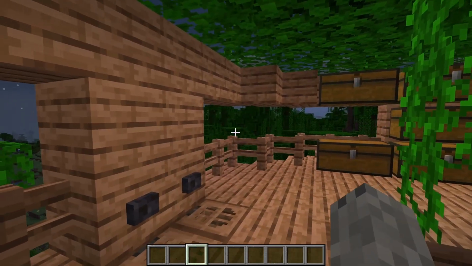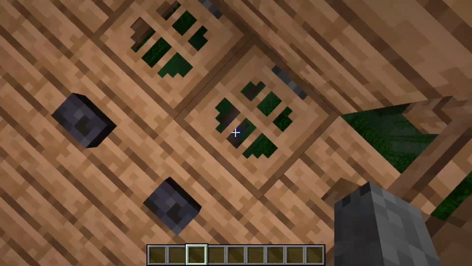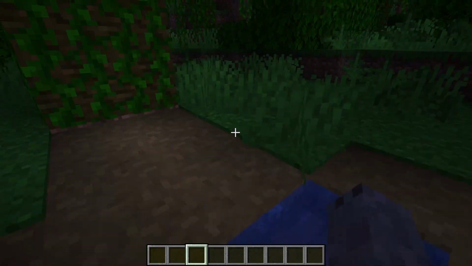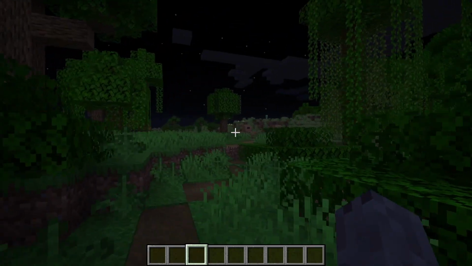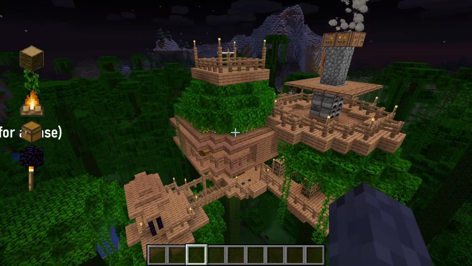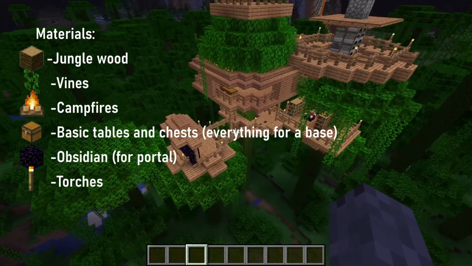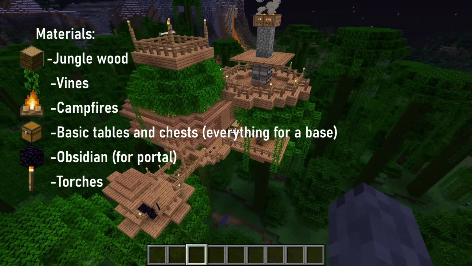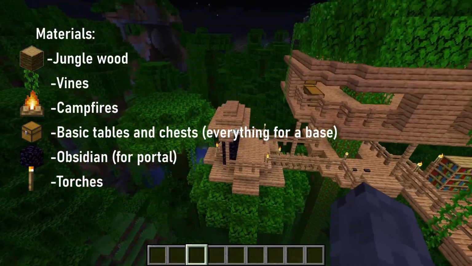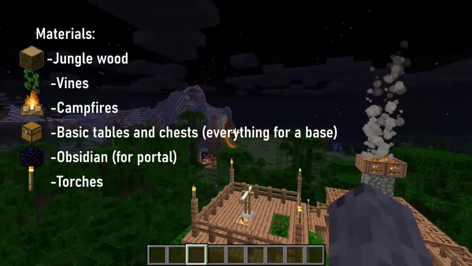If you want to just get down quickly, then you stand on these trapdoors and you want to push the button again, and you got some water down to save your fall. But you should not move because you will die from fall damage. So the materials needed are jungle wood, vines, campfires over there, basic tables and chests, and just everything for the base, and obsidian for the portal, and also lots of torches to light everything up.